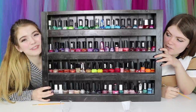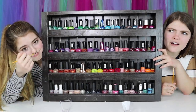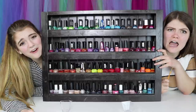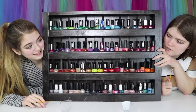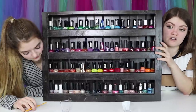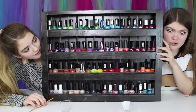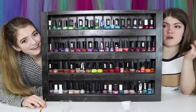I'm her sister. And if you can't tell, we are going to be doing the mixing all of our nail polish challenge. Oh no. So we actually have a lot more nail polishes than these, but we got one year for Christmas. We got a bunch of nail polishes. And so instead of going to the store and buying new nail polish, we just use our own. Because saving money, live better at Walmart.